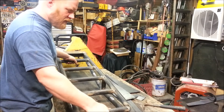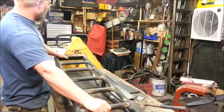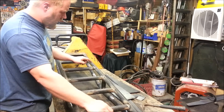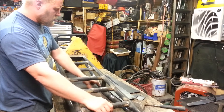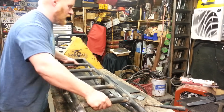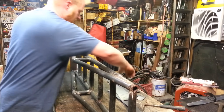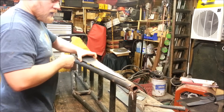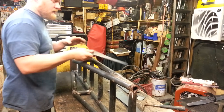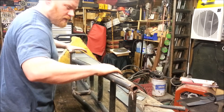Wow, these things are strong as heck. I've got some two by three, quarter inch angle iron for the top lip to help connect to the trailer. Just triangulating that bottom bar makes it twice as strong as if you just welded two bars together. But to add just a little bit more — because I want these ramps to handle absolutely anything I throw at them — I'm adding these flat pieces here on both sides, which will really strengthen up the whole structure.